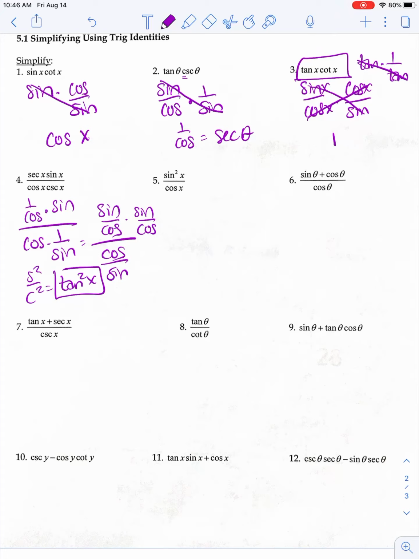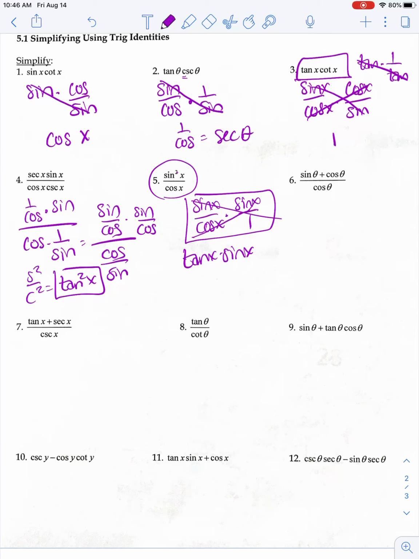And notice you put your square on your tangent, not your x. This one is unbalanced, which was in our bag of tricks. So I'm going to make one balanced and pull the excess off. And so that's going to be tangent times sine. And at this point, I would love for you, once we brush the summer dust off, to be able to do this step in your head and just look at this and say, well, one of these sines and the cosine would give me a tangent, and I would have an extra sine left over.